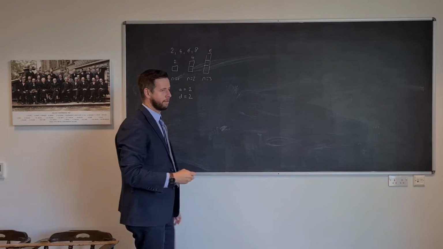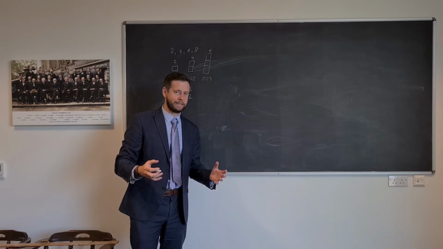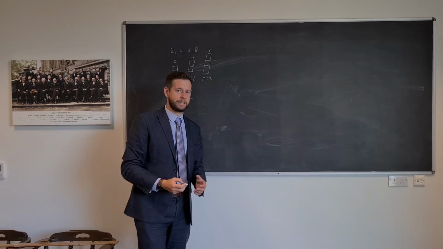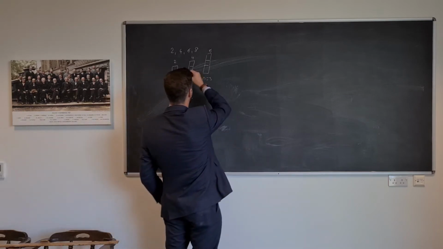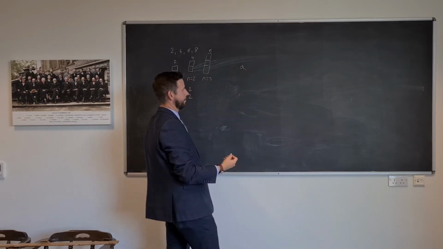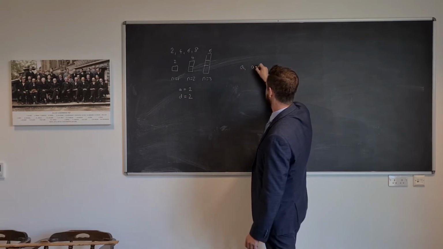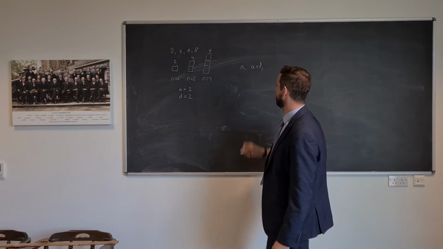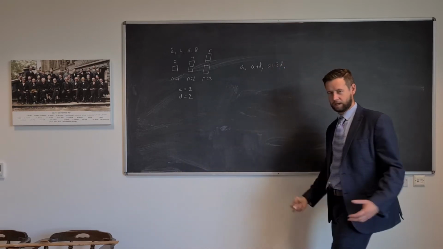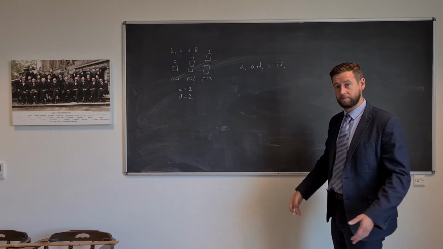Now, what we're going to do with this is look at how it works with some physical examples, and I want to link it to some other areas of mathematics. The first thing you need to be aware of is that I could write these terms out in terms of these symbols. So the very first term would be A by itself. The second term would be A plus whatever the difference was between these terms, A plus D. Then after that we would have A plus 2D, and then we'd get some kind of term which generally speaks of what is going on for any particular term number we're on.